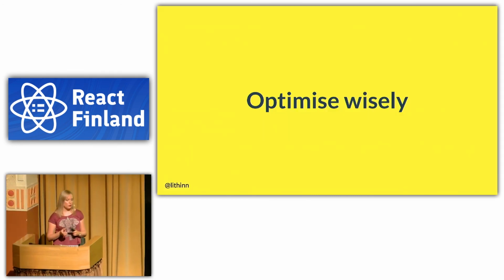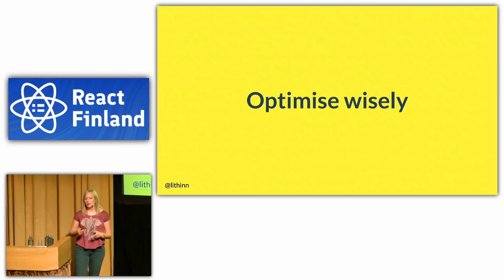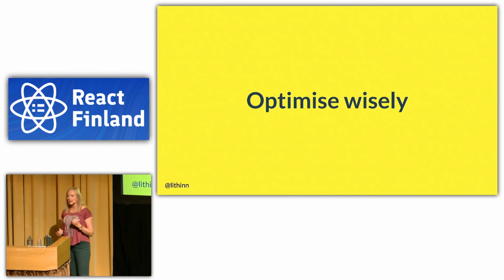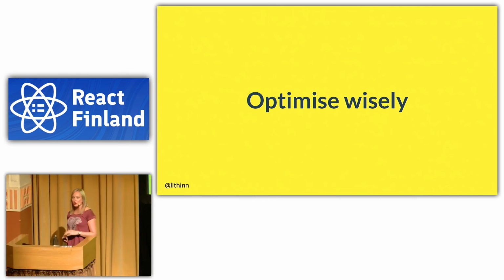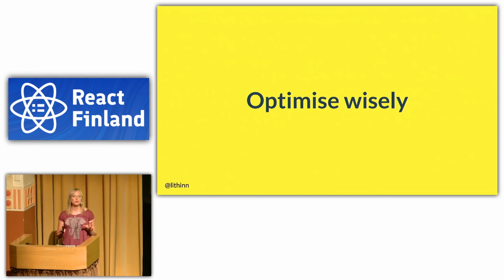And just a word of caution to sum it up: optimize wisely, make sure you measure, make sure that you actually understand why things are slow. That will help you so much to decide how to optimize in a way that actually makes sense for you and for your project. And that's everything.